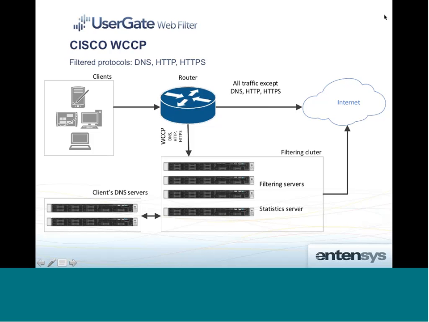I have a requirement where I have to redirect my DNS, HTTP, and HTTPS traffic to a different server. I'll categorize those services as basic services, and all of the services which are allowed, I'll put into some kind of, let's say, premium services. So in this case, how will I configure WCCP? For that section of the WCCP, will I need an appliance or just a configuration on my server?